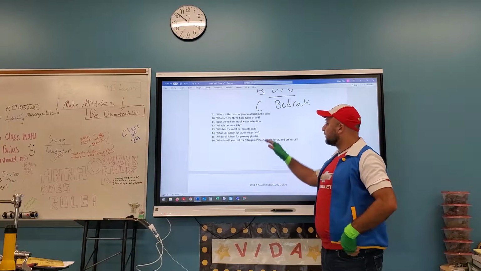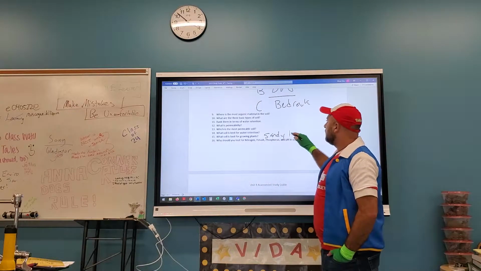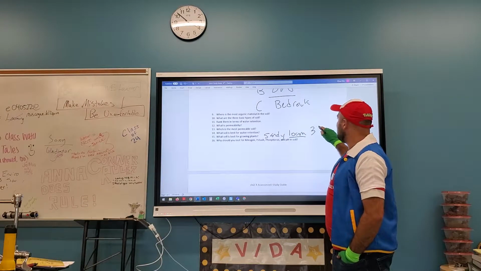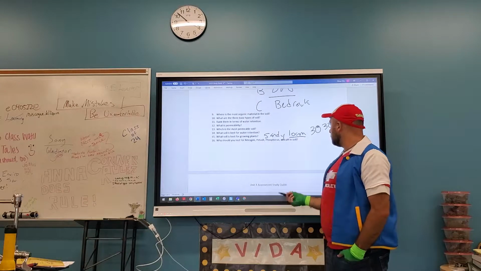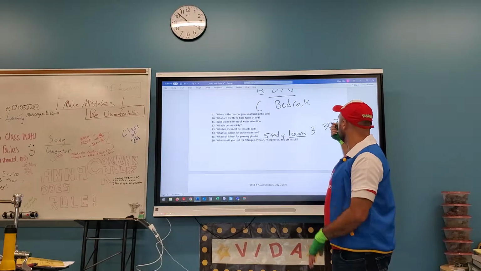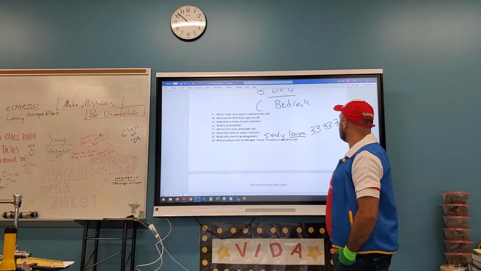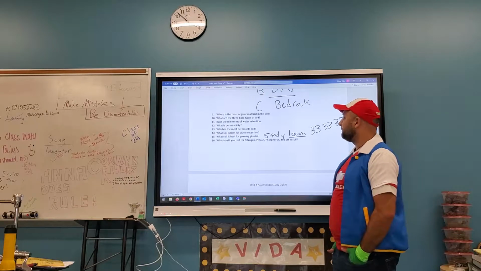Which would be best for growing plants? We talked about this. This is the sandy loam. Some kind of loam. It's usually considered to be an even mixture of all 3 types. So 30%, or I should say 33% clay, 33% silt, and 33% sand. Somewhere around there is going to be your best soil, a mixture of all of them.